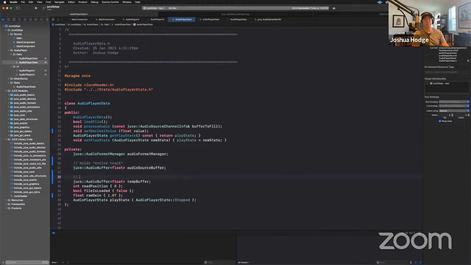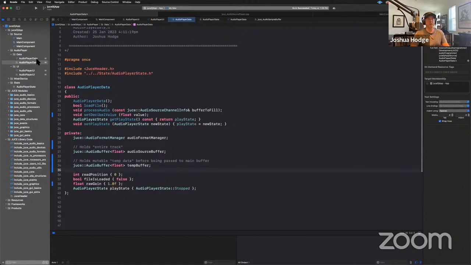Our temp buffer holds mutable temp data before being passed to the main buffer. Okay, so now we go.